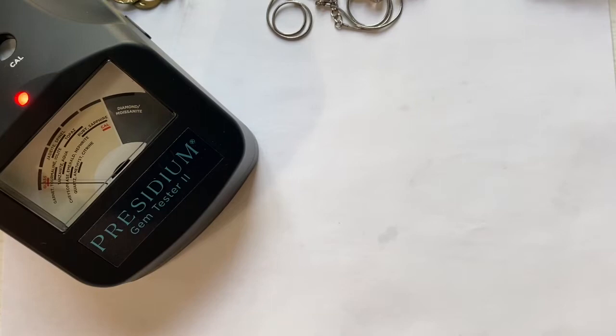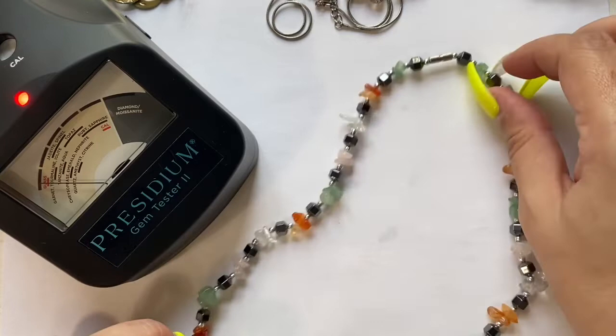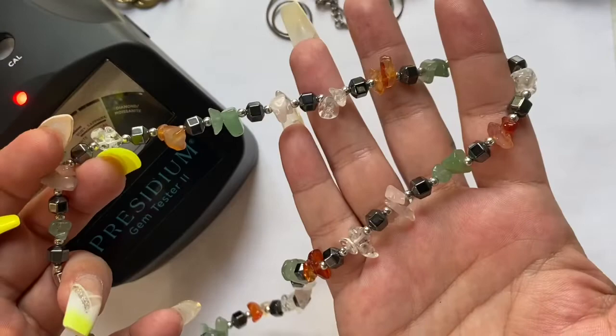Some of these pieces that I'm going to be testing, I already have listed in my eBay store, which I will list below. Since they are listed already, if they are something different than what I have them listed as, I'm going to update the listing. For example, this necklace I have just listed as a hematite and natural stone necklace.